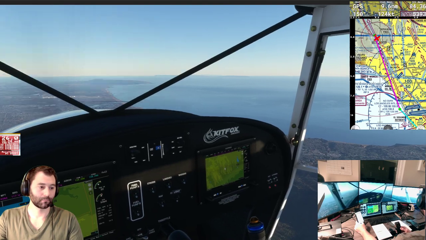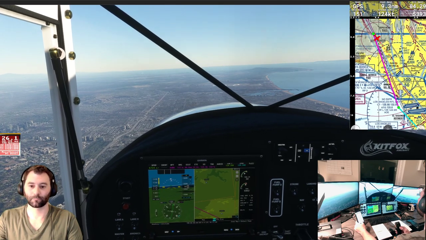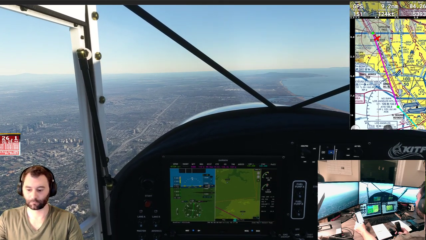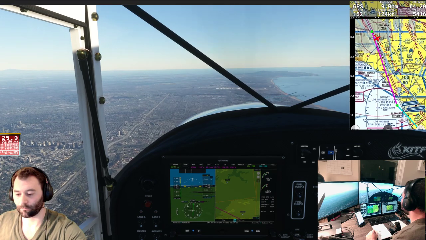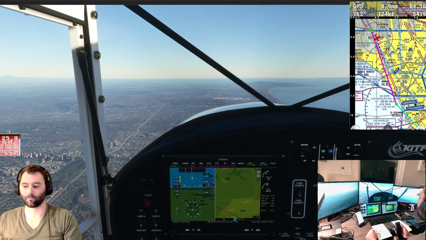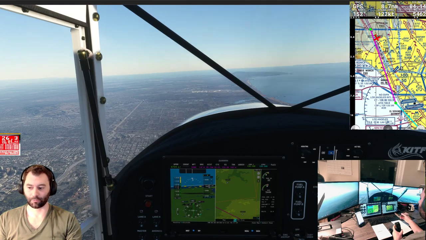Station 554 Bravo, Los Angeles Center. The San Diego Lindbergh altimeter 3001. Expect the Lucky One arrival. Number 935 Whiskey Tango, contact SoCal Approach 134.9. 134.9, 935 Whiskey Tango.